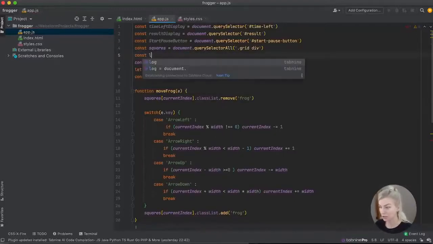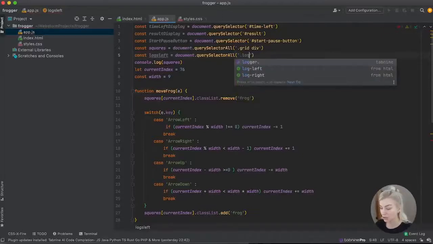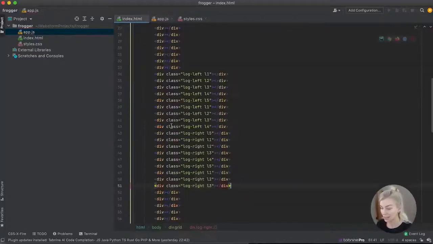So const logsLeft, plural, equals document.querySelectorAll, remember. So just like we did to pick out all the divs in the grid. And I'm going to look for anything with the dot, so the class of log left. So I've just collected anything that has the class log left, and we're going to check if they have these classes.